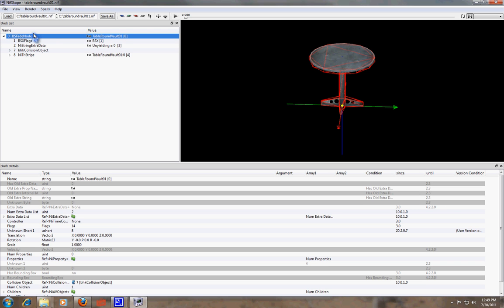To explain it, BS Fade node is Bethesda and Obsidian's root node, and everything will be based on that. You need to make sure to make note of this because it will save you a lot of time. When I do the exporting video, I will show you guys how to export it as a BS Fade node. Otherwise, you'll have to sit there and actually convert it, which is a pain. Well, it's pretty easy, but it's a pain after a while, after doing it a bunch of times.